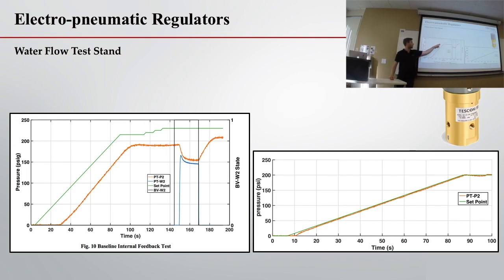This is what pressure I want the reg to be at. Pressure on this axis. This is the pressure that's actually down at the sensor. So it actually takes quite a bit of pressure here to even open the reg. I should actually point out there should be another pressure axis for this, because it's 0 to 900 on the outlet, it's 0 to 100 in the dome. But you see it's not really following very well.